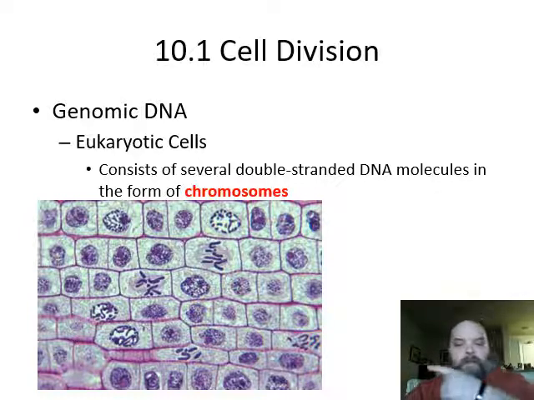And you notice the picture here. Picture there showing a bunch of different cells that have been stained with a stain that accumulates in the chromosome, the DNA material. You can see the different states the cells are in. Some are just being a cell. Some are in the middle of the steps of what we're going to see in this chapter referred to as mitosis.